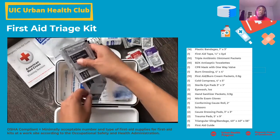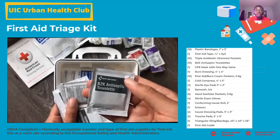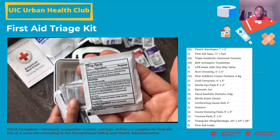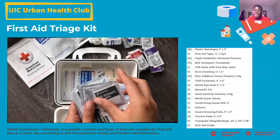Next, we have some more antiseptic equipment. These are towelettes. You just use them to clean off and wipe the wounds so they don't get infected. There's a bunch of them, so don't go crazy with them. But make sure the wound is clean.